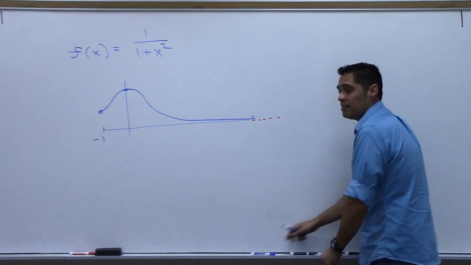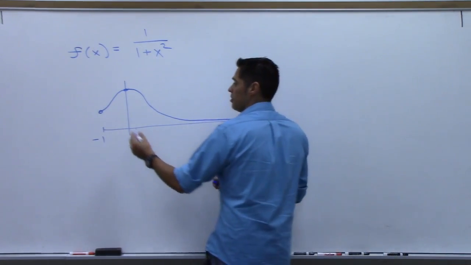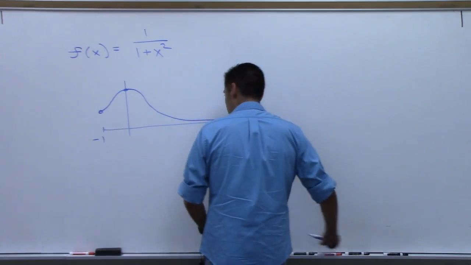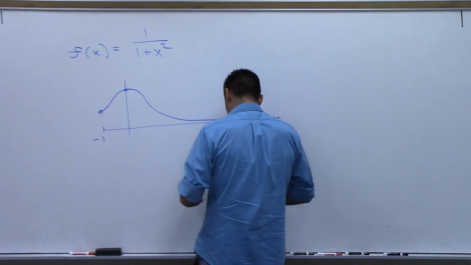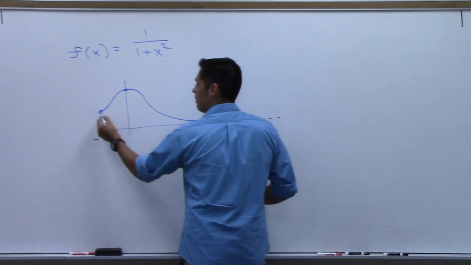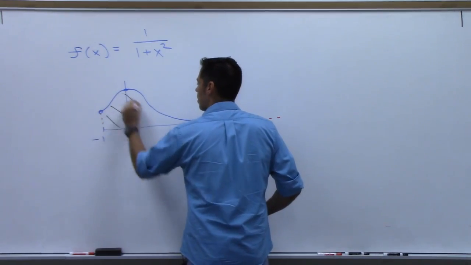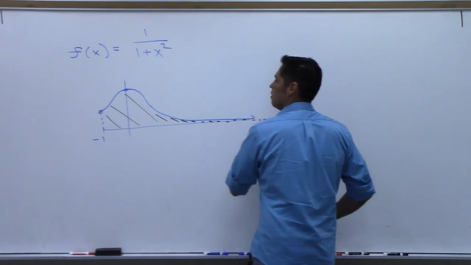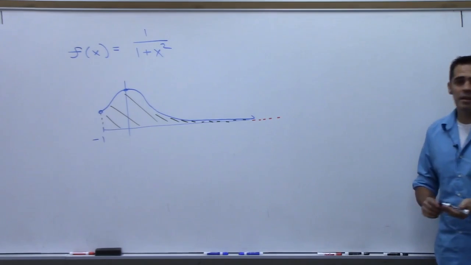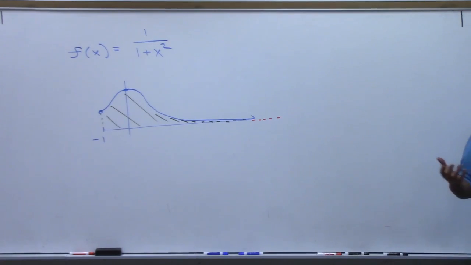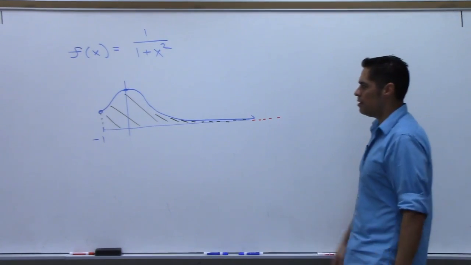So does it even make sense for us to say, hey, go find the area underneath this graph? Does it make sense for us to go all the way out there? Is the area going to be infinite? Is it going to be finite? What is your initial feeling here?